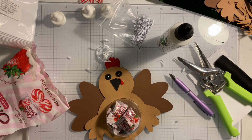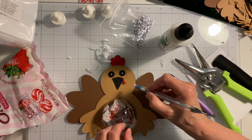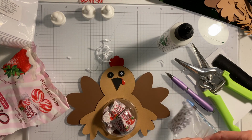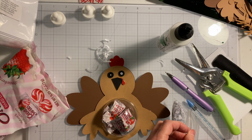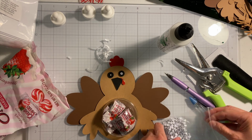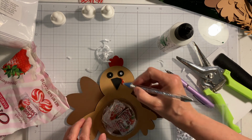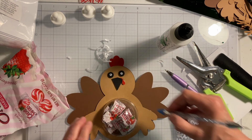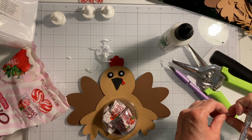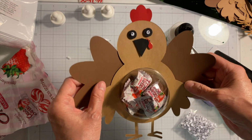That one fell apart. How cute is this? Those little eyeballs. I love it.